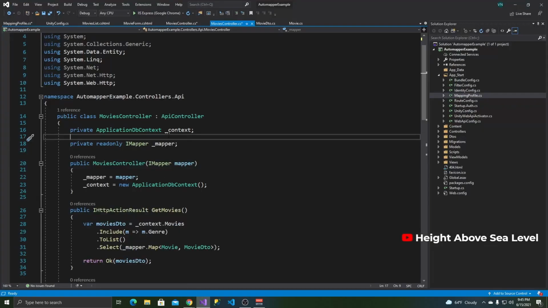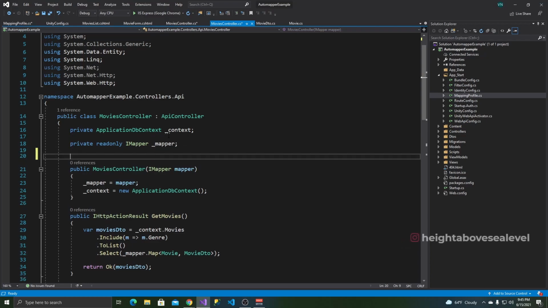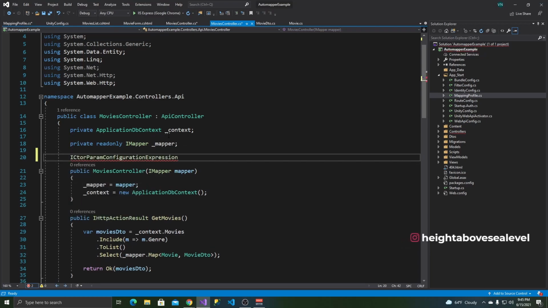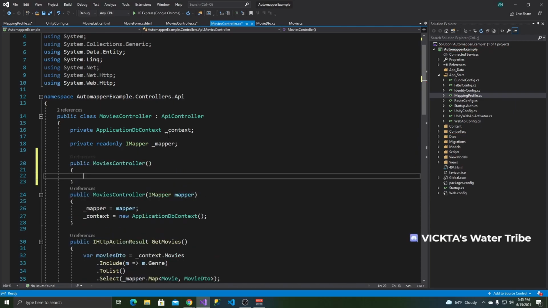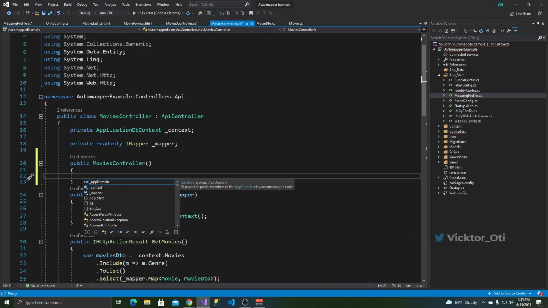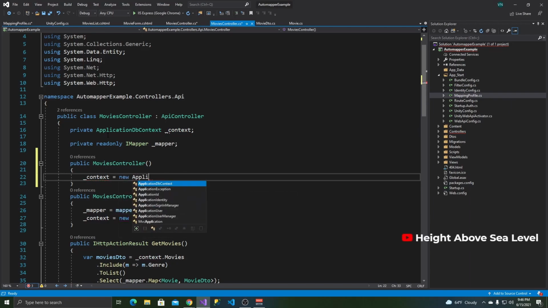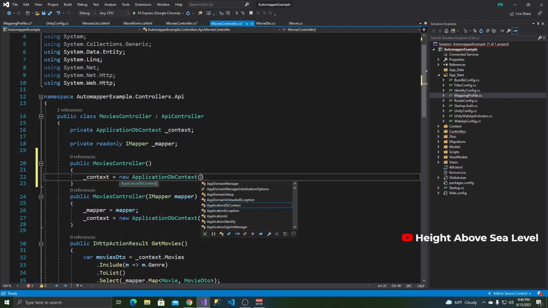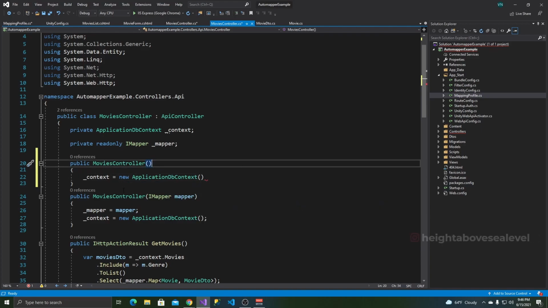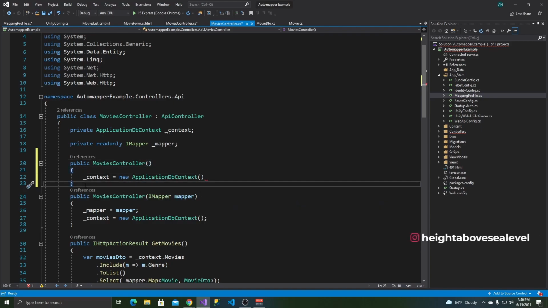What that means is that if you made a constructor like that and you initiated your context, this is just my database, into new ApplicationDbContext, this is what will be called. AutoMapper will not be initialized, it will be null, and you'll get a null reference exception.